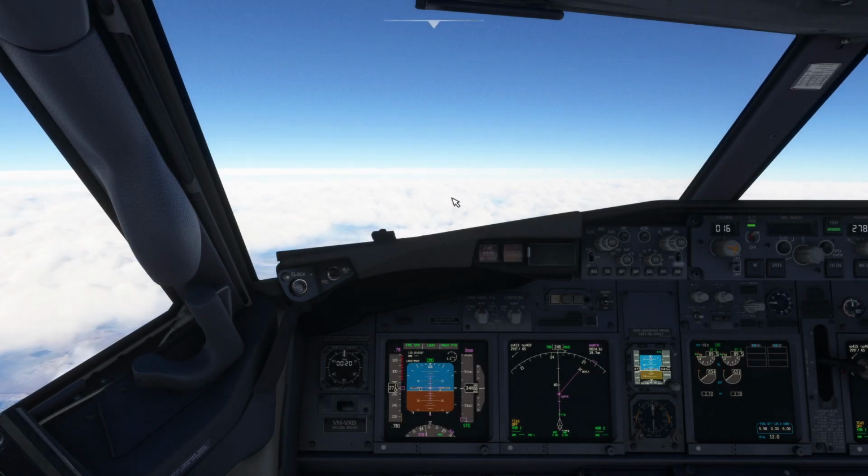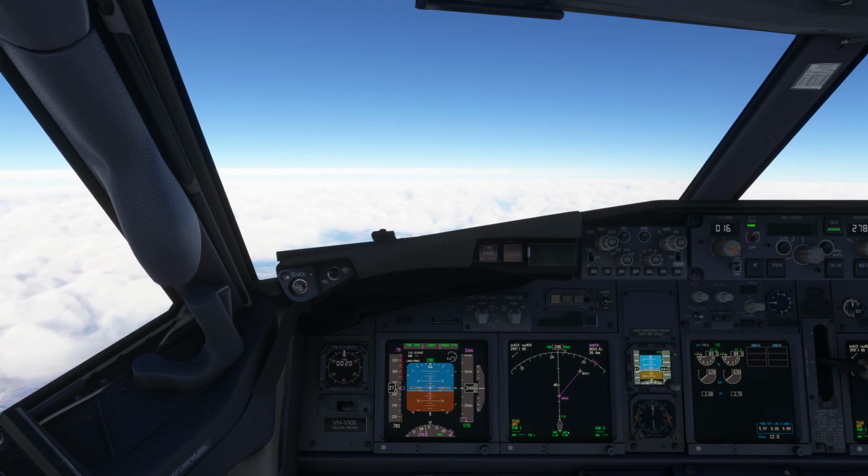So the weather so far looks good, kind of. Perth is showing the winds are 030 at 6, so 6 knot is pretty light wind. And we are planning for runway 3, I think is actually the runway we're coming in on.